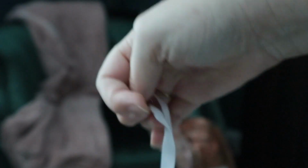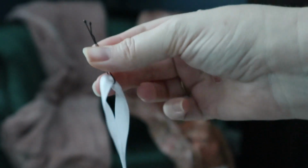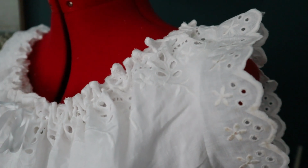Can't find a bodkin? May I suggest a bobby pin? Works just fine. And after sewing the final sleeve and stringing all the ribbon through, it's time to test it out.